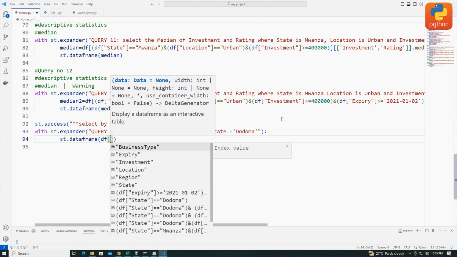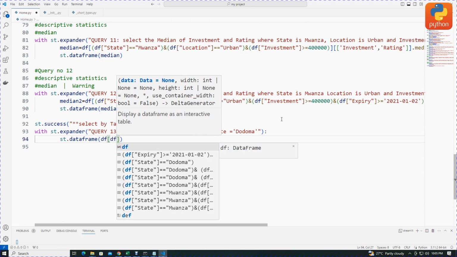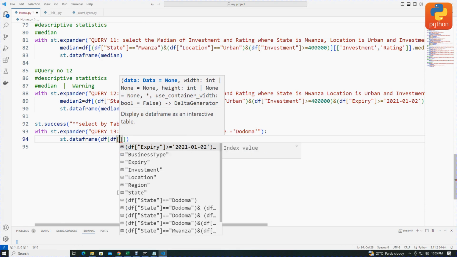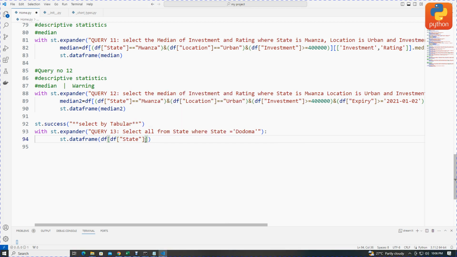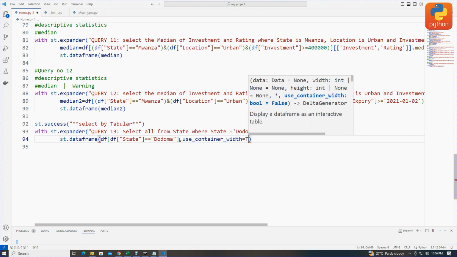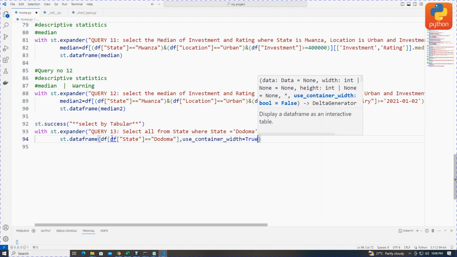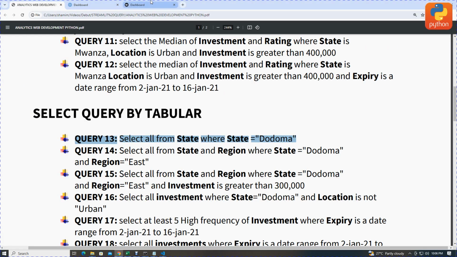Okay, then df na kwa hivi, then nachagua state, where state mbwa ni equal to Dodoma. So state equal to Dodoma, so just somewhere hapa equal to Dodoma. So the iterator use container width equal to true. Save changes, come to refresh and output.